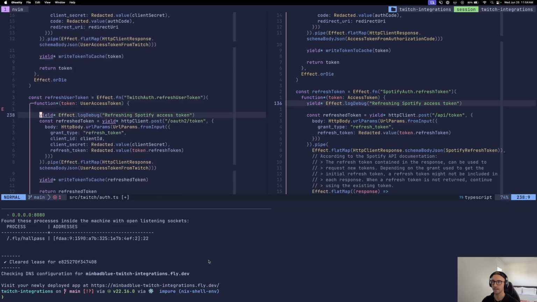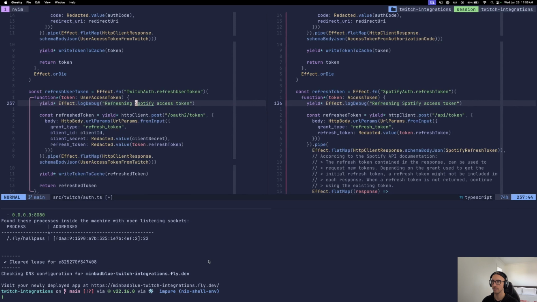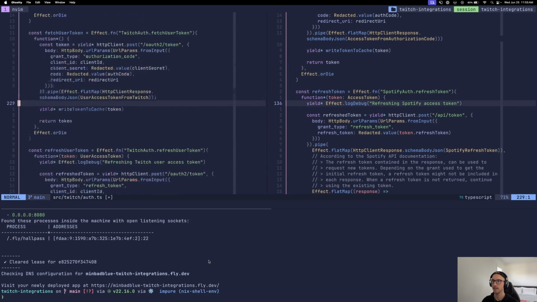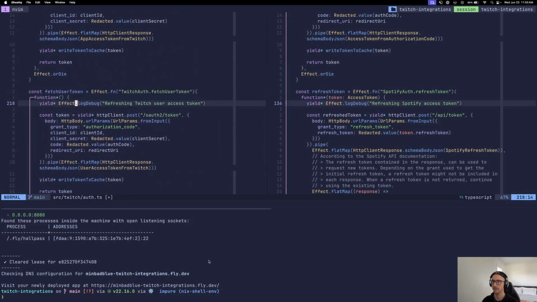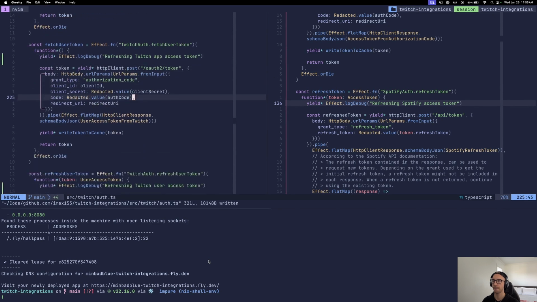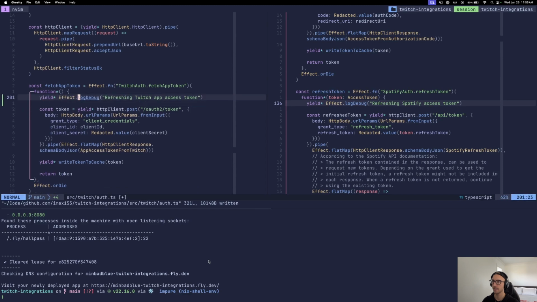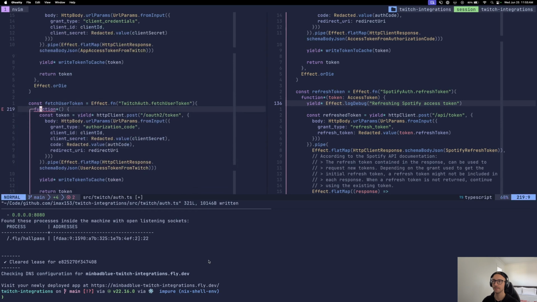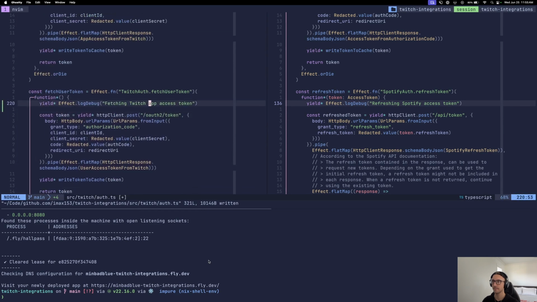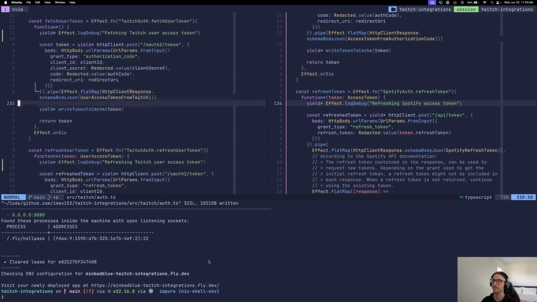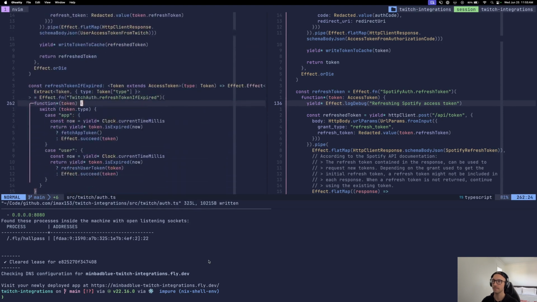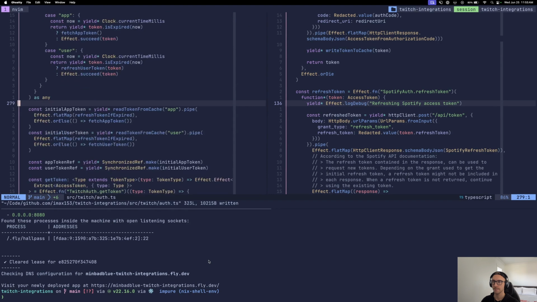Here, we're going to add refreshing Twitch user access token, and refreshing Twitch app access token. Cool.